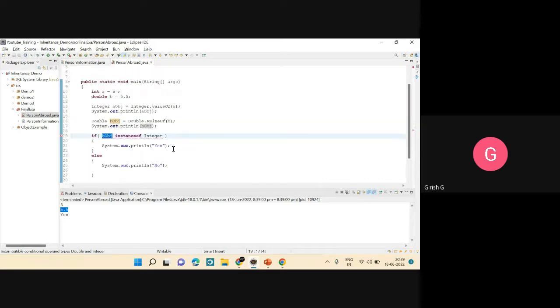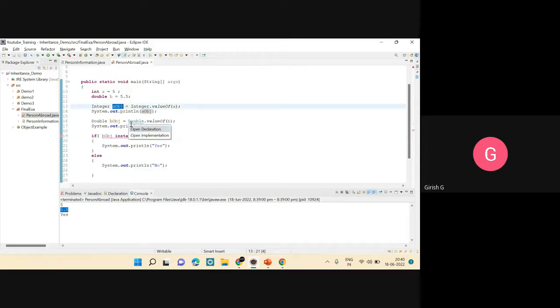So in this way you can check whether it is an instance or not. And this is how you convert your primitive types to wrapper objects. Now that's fine. You have converted primitive types to objects, like primitive types to your wrapper classes.